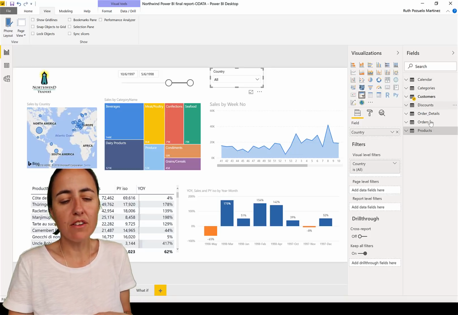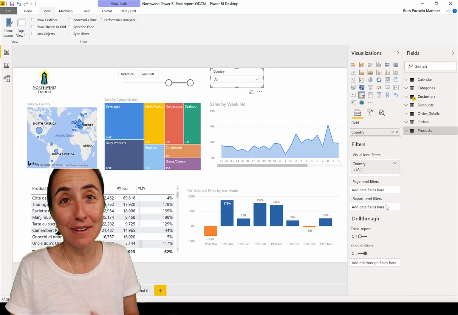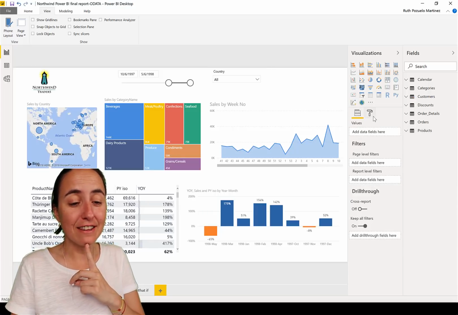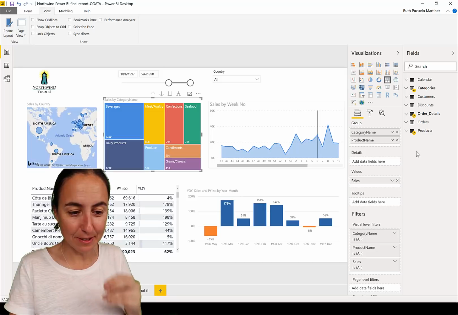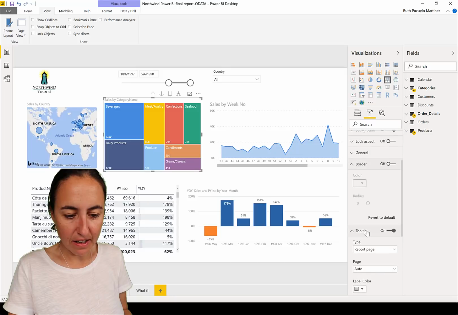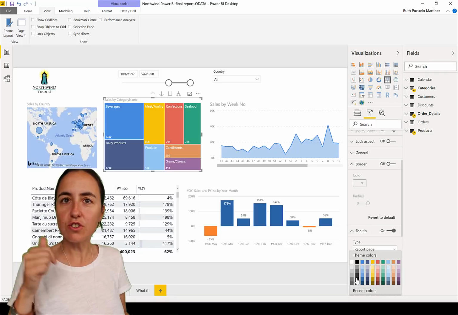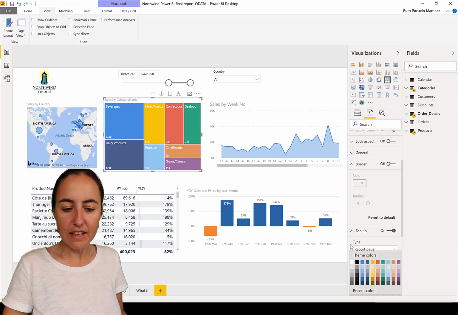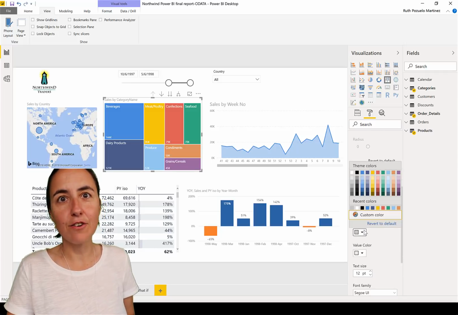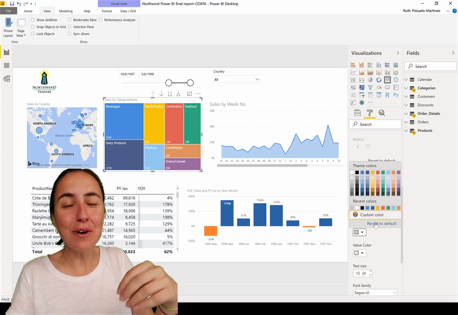I don't think it's a modern look. It's more like an easier-for-the-eyes look. But that is a personal opinion. Obviously, you might hate it. Who knows? One of the things that I was hoping for with the new interface is, for example, if I pick this, and then I go here on the format pane, and I go to a place where I have color here, you see that when I try to scroll down to be able to pick a color and click OK, it doesn't let me. So I have to go up here and do it again. And that annoys me deeply. I have to say that. So I was hoping that this would fix it.